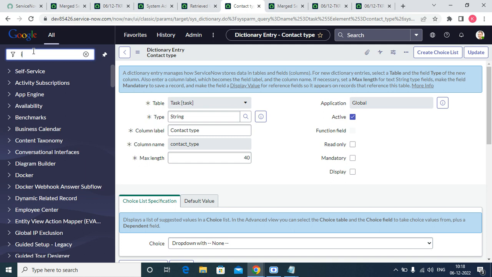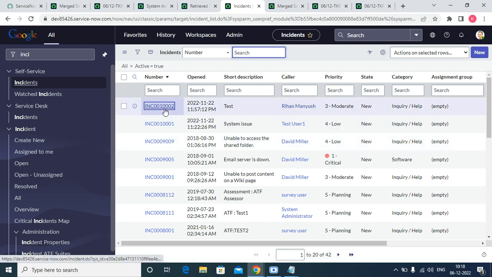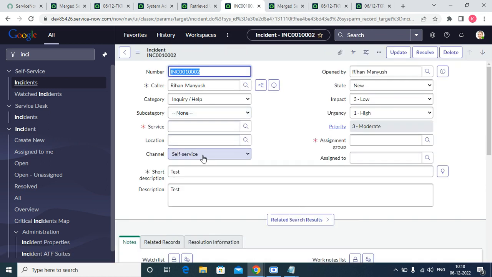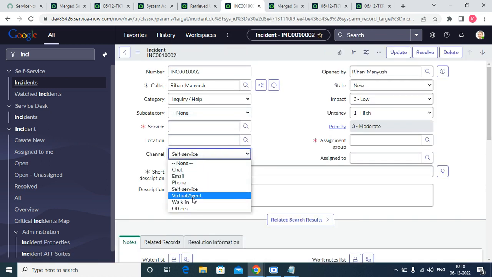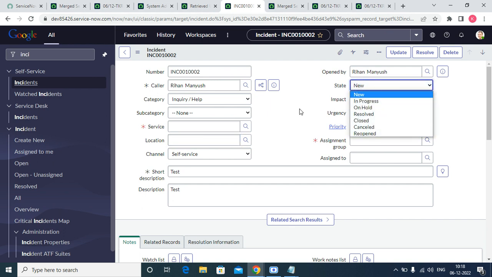So it was captured in the task table, but here it was taken from the incident table, and we have added location here, and we have added the reopen. So like this, we can move updates from one instance to another instance directly, and also manually.